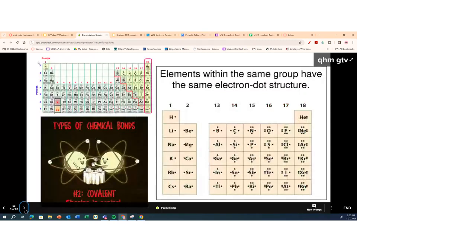Elements that are in the same group have the same electron dot structure, right? All the ones in group 1 and 2 are metals underneath the hydrogen. They want to lose electrons, right? And the ones on the right-hand side of the periodic table want to gain electrons. Those are the nonmetals. Nonmetals want to gain, right? And you can see they have more. Carbon is 4, nitrogen has 5, oxygen has 6. Remember, we just take the 1 off, and then we have the 6.